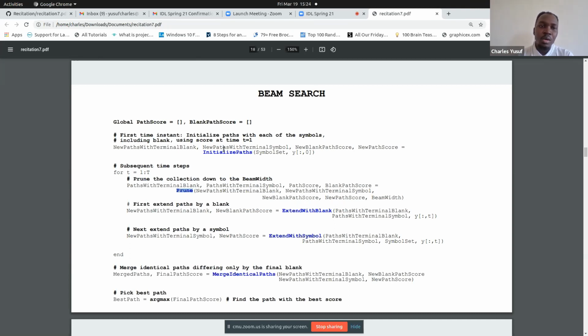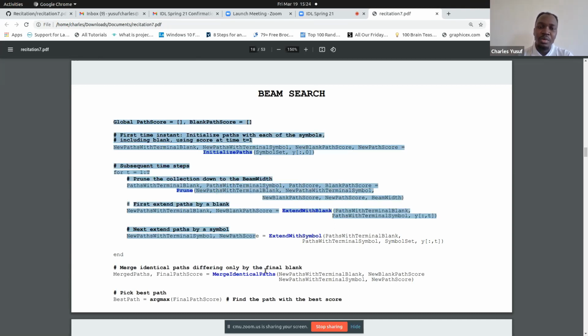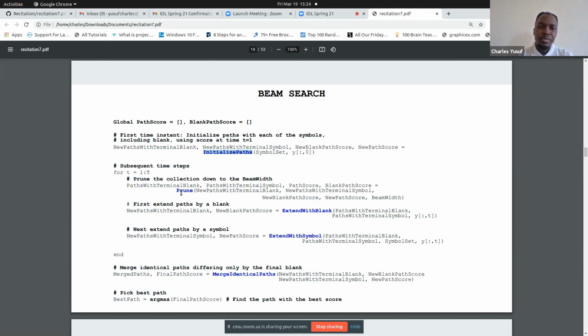This is the high level of everything, but as you can see, we have functions here that we would have to implement and go through. First, initialize path, as I just mentioned. Then we prune, of course. Then we extend paths with blanks. And next, we extend paths with symbols.